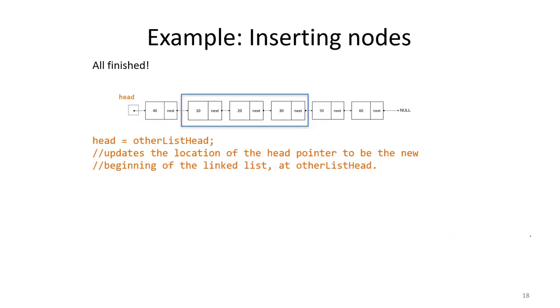So finally, we have successfully completed that insertion. So we must first connect the last part of our new node to the connection point or the insertion point. Then we connect our existing list to our new node. And finally, we update our head pointer such that our head pointer is pointing to the very first node in our list.